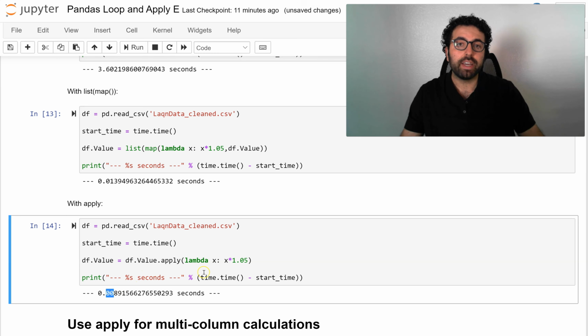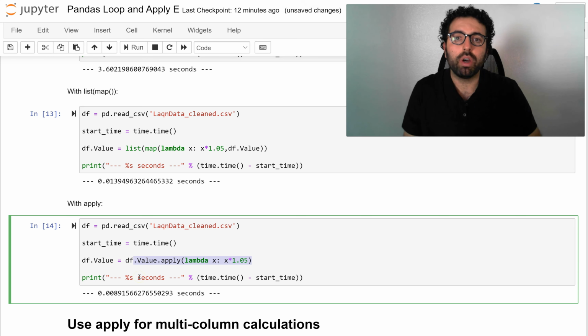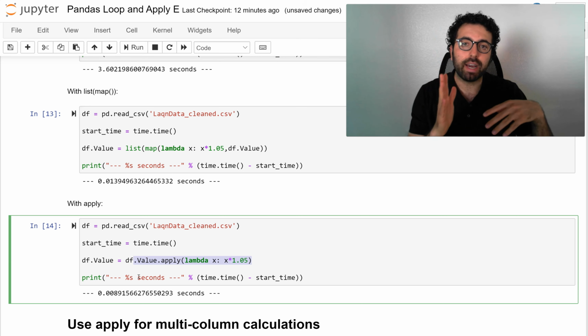operations. Not only is it faster, but it's also cleaner, it makes much more sense, and it makes your code much more readable. So there are a lot of good things about applying a function, if what you want to do is possible by applying or mapping a function to your data. Another thing we are going to learn before we finish this video is what if I want to apply a function that engages more than one column. In this example, the operation we needed to do involved only one column.